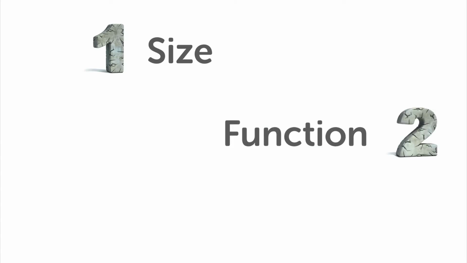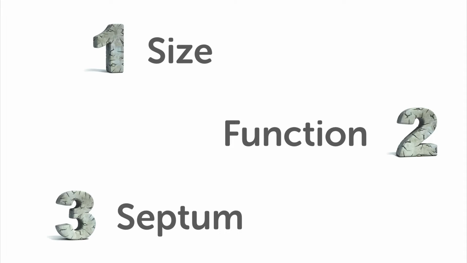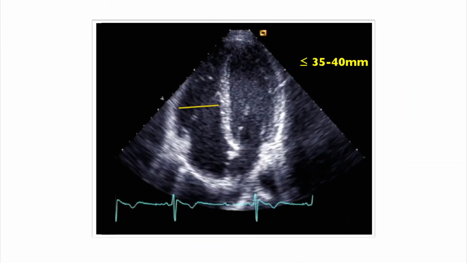Do you think it's difficult to assess right ventricular size and function? Well, sometimes it is because we also have less impressive cases. But to make the diagnosis, you have to memorize three points. Look at the size of the ventricle, assess function, and look at the interventricular septum. When we talk about the size of the right ventricle, we mean that you have to measure as we showed you in the demonstration, and the measure has not to be above 35-40 millimeters.